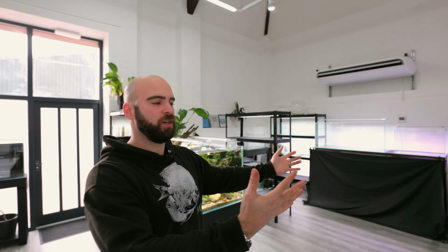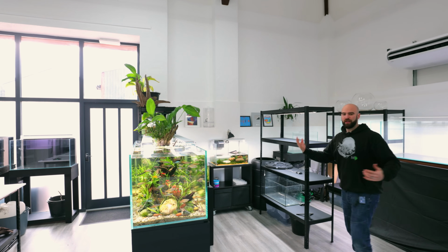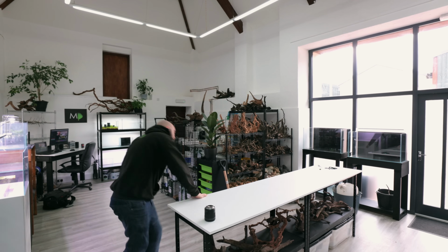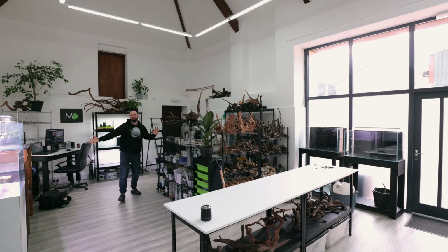Then we've got this side here. So the studio is kind of split into two sections. Actually, it's more like three when I think about it. We've got the middle section here. If I spin you this way and keep the camera moving, you can then see exactly where I'm going. Then you've got this whole section over here, which I'll talk about in a minute because I've added some stuff. And then you've got the whole section over, how did I not realise that was there? We've got this whole section over here as well.